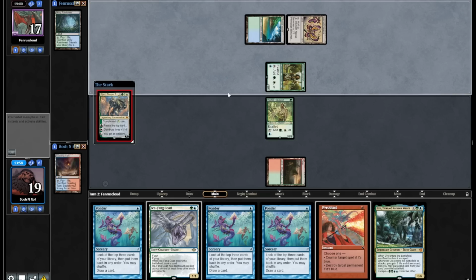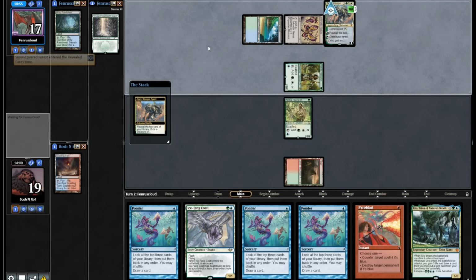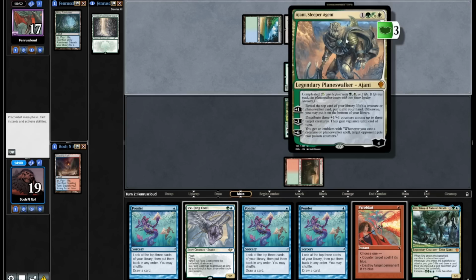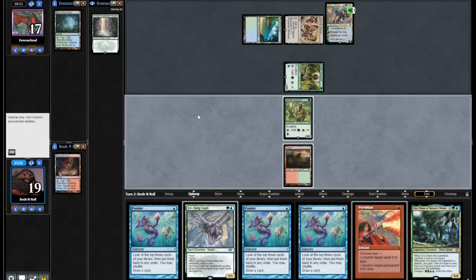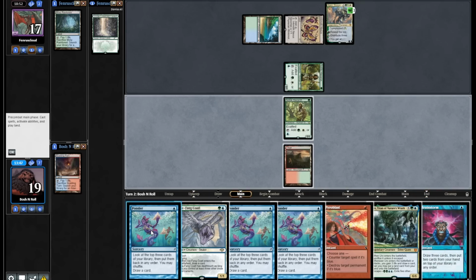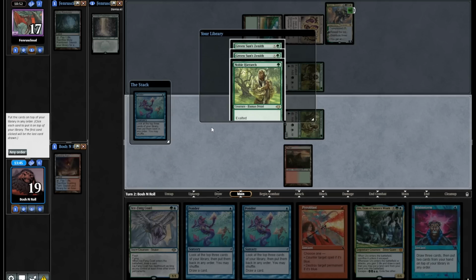Well, it resolves. And they are plussing, revealing Snow-Covered Forest. That's not a creature or a planeswalker. And it does not seem to indicate that they put it on the bottom of their library, which normally means that they didn't. Okay, I gotta cast Ponder to get something going here. Oh no, not like this.